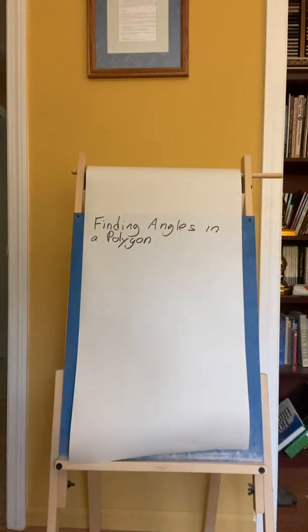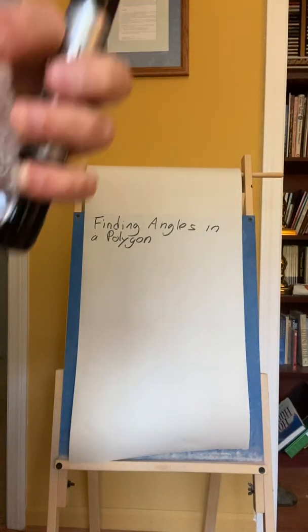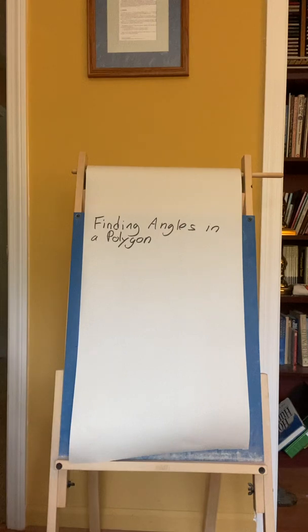Today we're going to find angles in a polygon. Now you will find this very similar to the problems where we had to find the angles in a triangle. In a triangle, we know the three angles add up to 180 degrees. So if you know what two of them are, you add them up and you subtract from 180. Now we can do problems just like that for any polygon because we know what the angles in every polygon add up to with the formula we have.